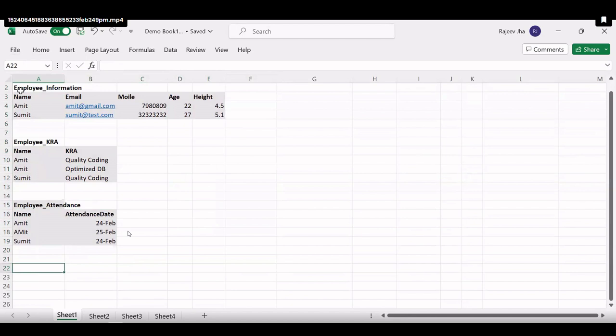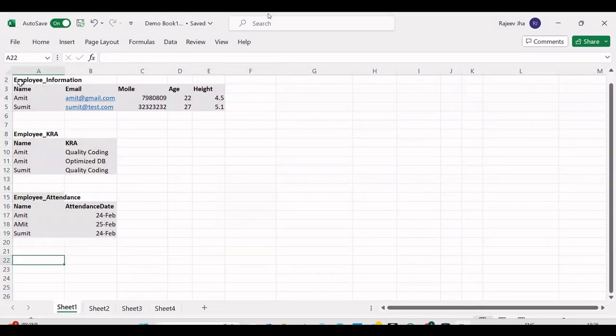So first thing is, if you look at all this information, it is very structured, right? I'm defining the bucket name, then inside the bucket name, I'm giving each and every column name so that it is very clear that this is name, this is email and something like that. Same goes here, same goes here, right?